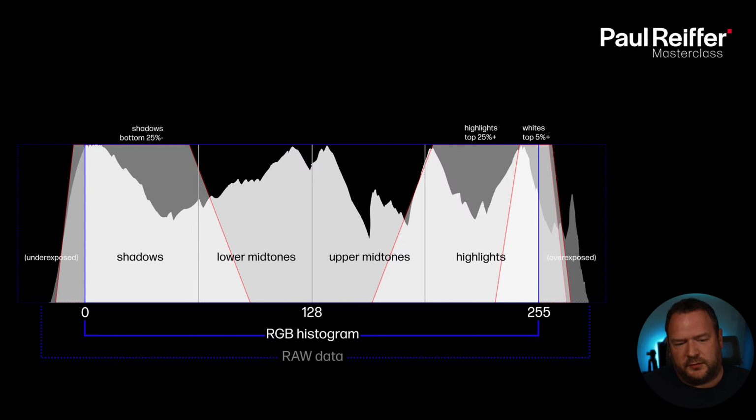When it comes to a histogram, and this is throughout Capture One, throughout any editing software, the histogram is telling you what the content of the picture is. And you'll get two versions of the histogram. One is the input histogram, so in other words, what was captured. And one is the output histogram, in other words, having made all the changes that you've done, what's actually going to come out.